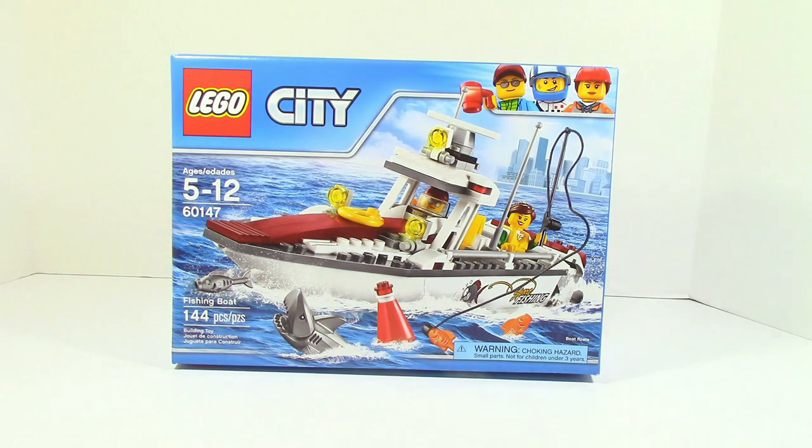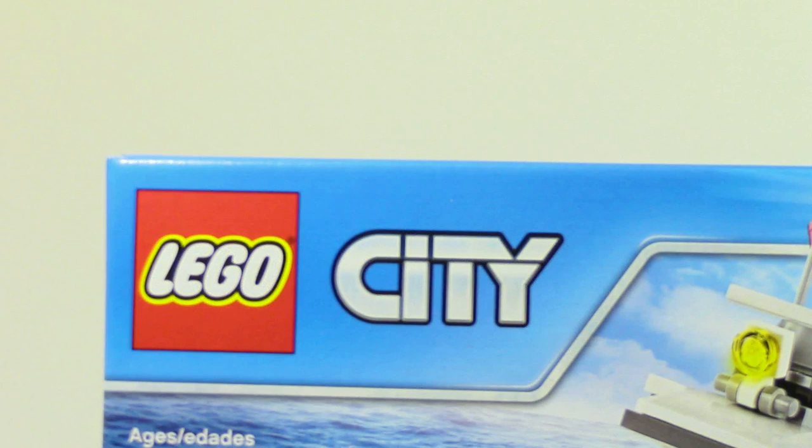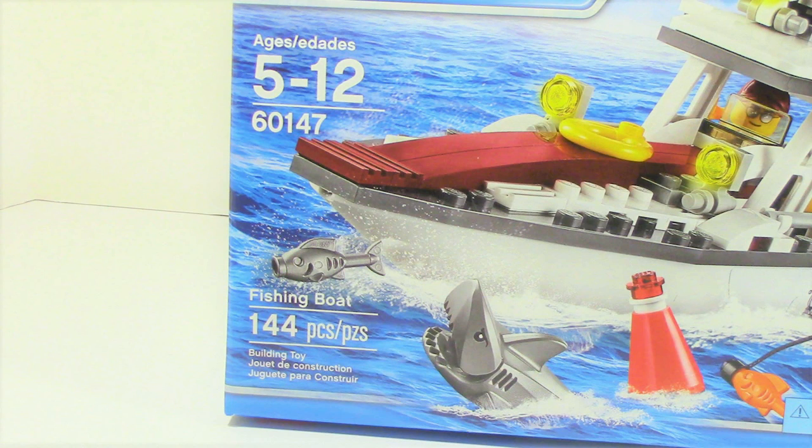What is up, guys? HF Masters here, and today we are doing a LEGO City Great Vehicle review. This is on the fishing boats. It retails for $19.99 in the United States, and it comes with 144 pieces.